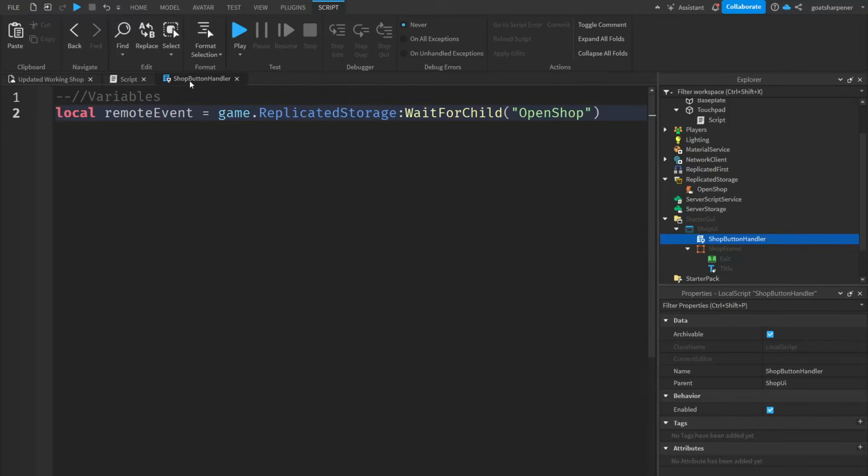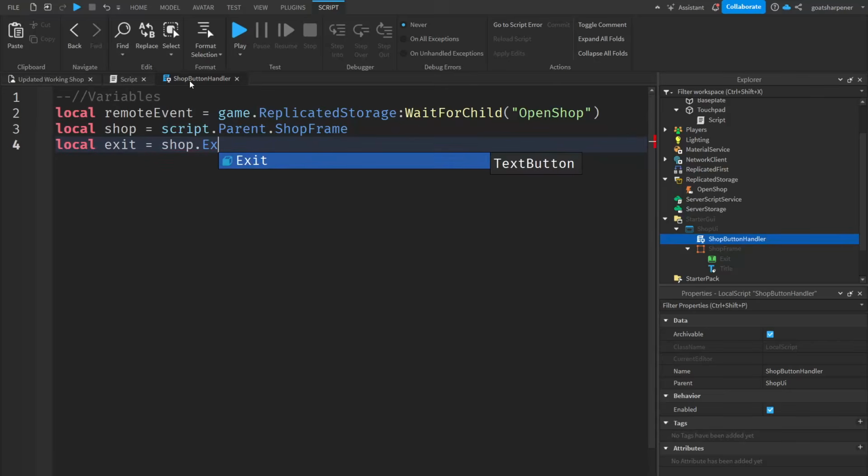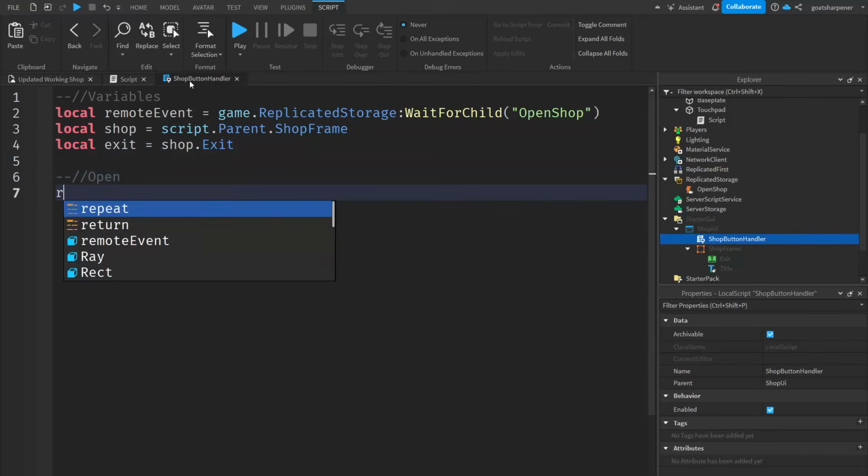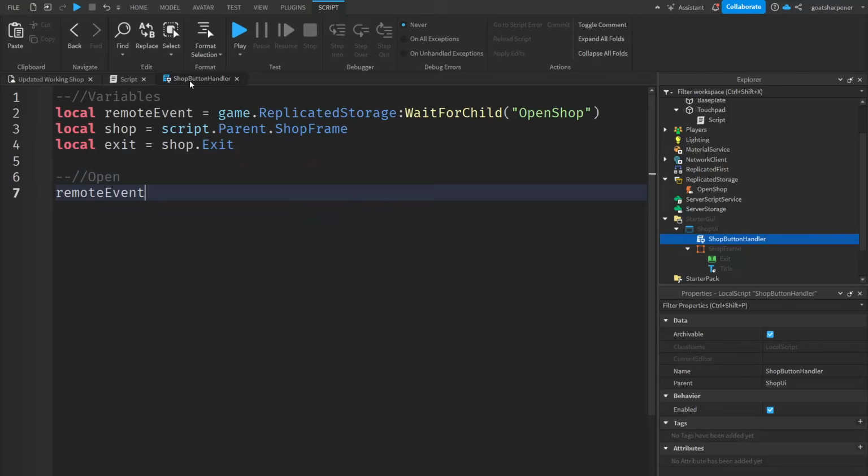And then we need to write in some other variables too. So local shop = script.Parent.ShopFrame, and then local exit = shop.Exit.